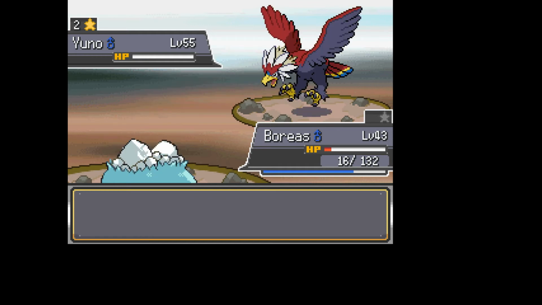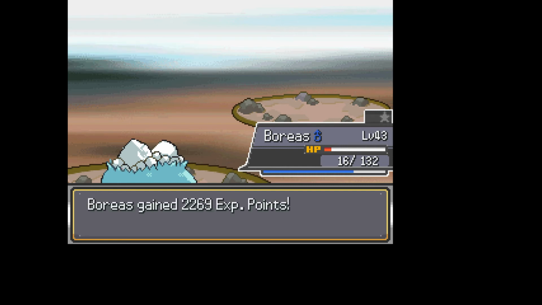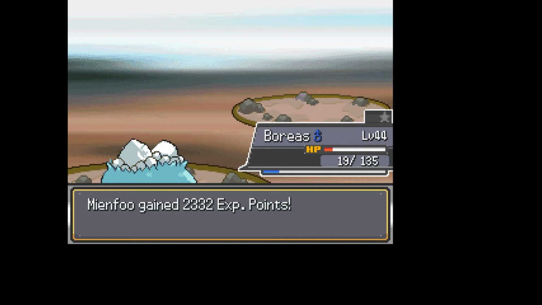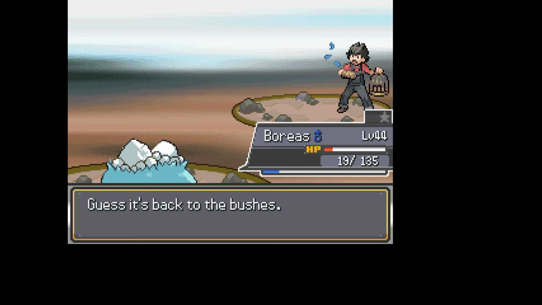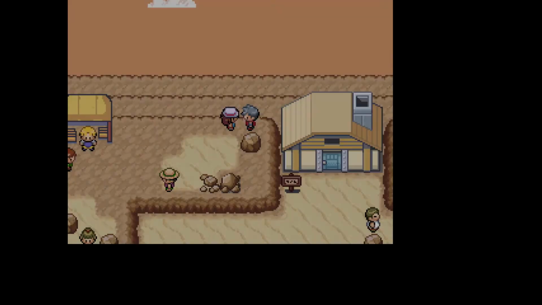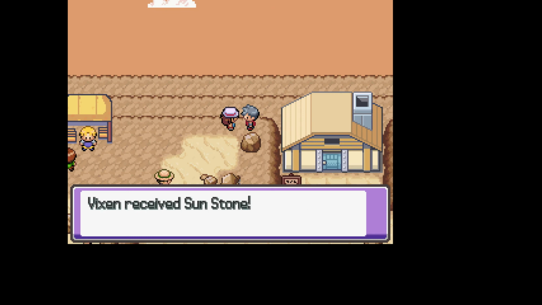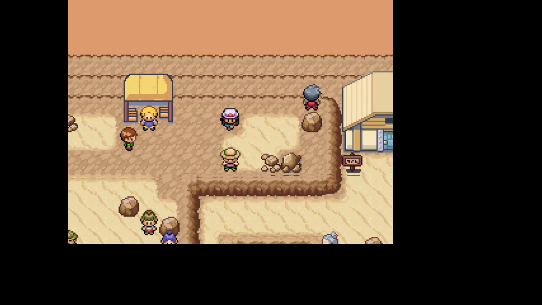Oh yes! Managed to beat it. I thought Boris might be able to beat it with Avalanche. Knew it would be outspeed. Guess it's back to the bushes. Yes it is, my main man. Impossible. Very well, you proved your worth. I should give you a reward. Sunstone?